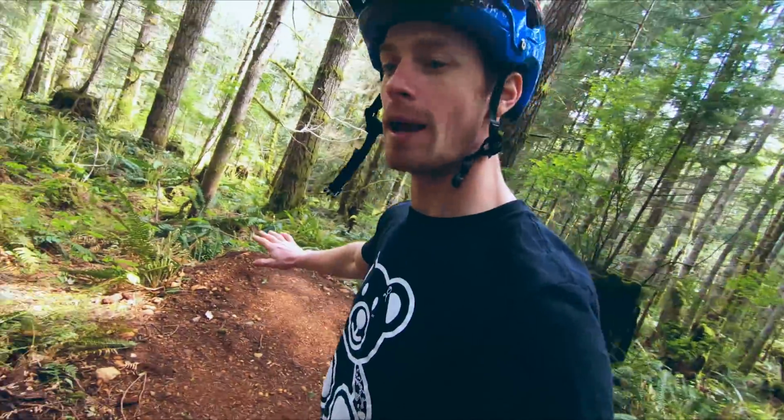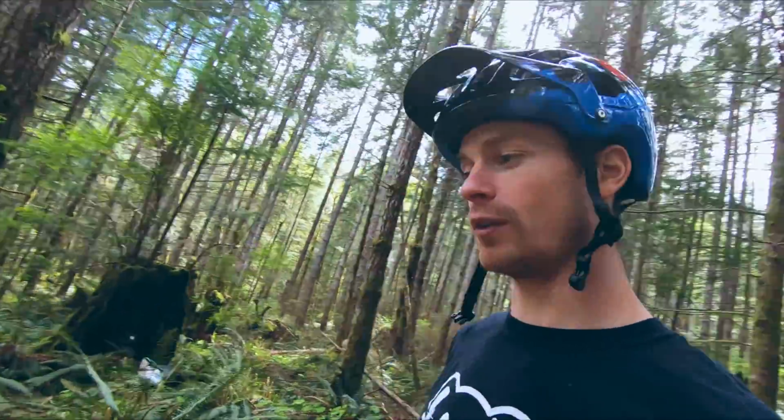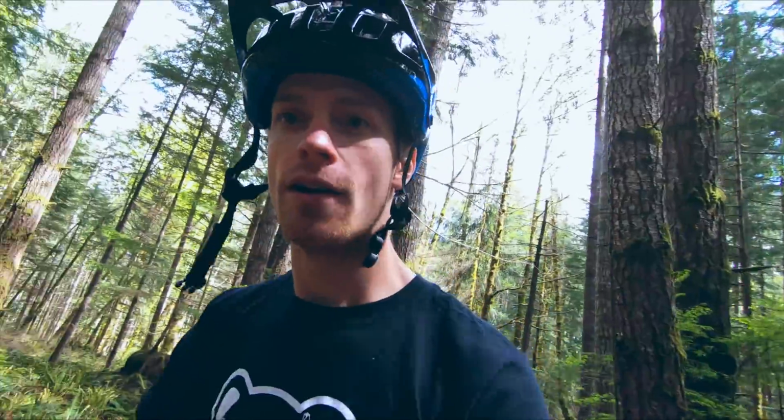then I will be able to really decide how I'm gonna build it next, because it potentially might end up being way back here and a lot bigger than it is right now, which would be really sick. Honestly, the bigger the better, because I wanna fit a couple really big gaps close together through this whole forest. The way the grade is working and the landscape is carved out, it would be so sick to have a jump, a berm, into another fast jump, into another berm. Just imagining the speed and flow that it would give you. So that's really what I want.